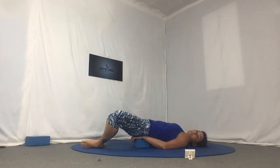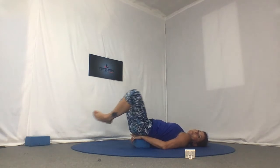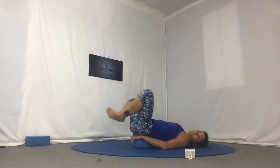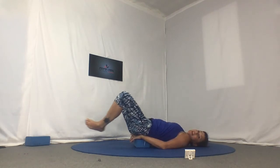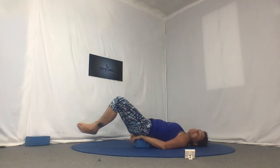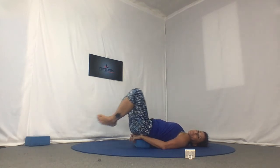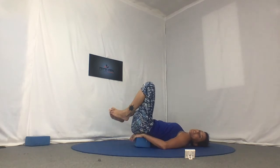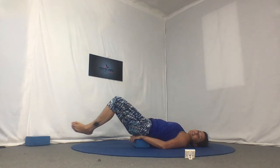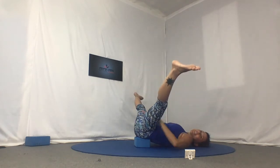If you need a mid-set break, just drop those feet down, let them stretch out a second and then regroup — something very miraculous about a two-second break sometimes. Get in a rhythm with your breathing; this is a pretty challenging move. Last 30 seconds — dig deep, find a way. 15 seconds. Send a little sympathy my way — I've already done this class twice today, it's my third time. Still trying to keep a smile on. Two more, one and two — knees into your chest, ease the back. If you want to do a happy baby or just open the legs for a little stretch, whatever feels right.